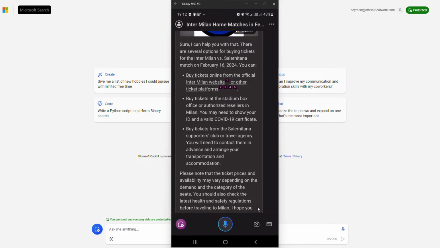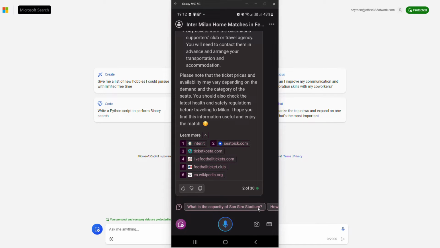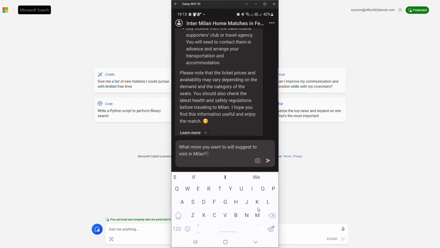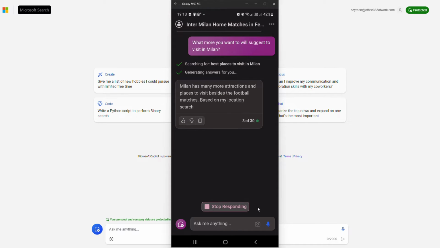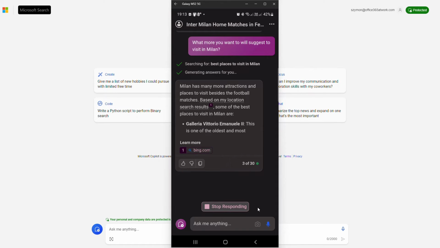Remember, in such a request sometimes there will also be ads presented, because this is the free version provided by Microsoft as a part of the Bing Chat service. So let's see how Copilot works when using the keyboard. You can just type the question for Microsoft Copilot, which will again dig into the large language model, dig through the internet, and deliver some kind of recommendation.